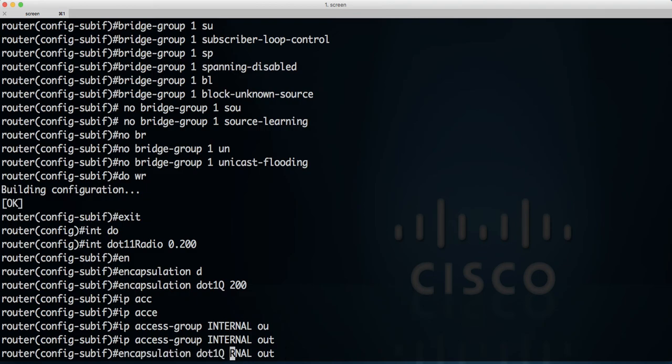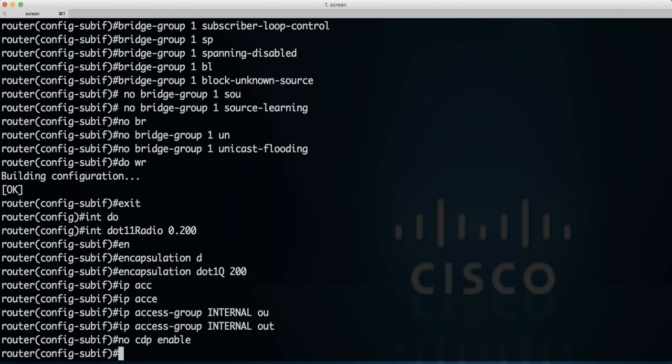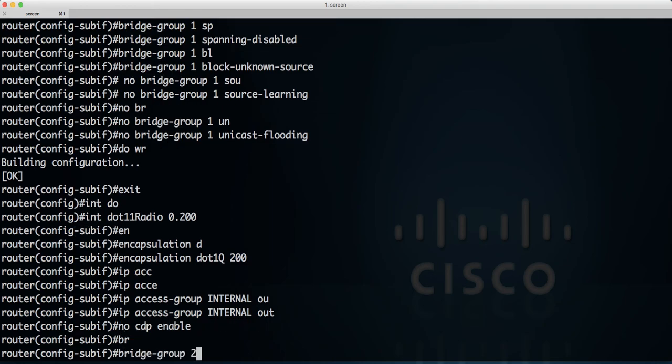Actually, we can use those commands exactly the same. It will be quick. I just type this in. And here we're going to use bridge group 2.